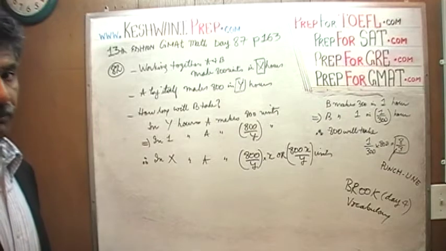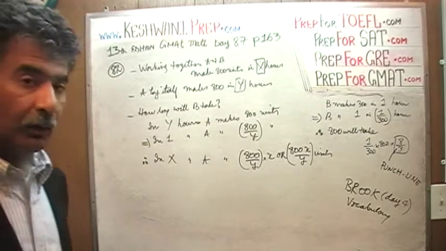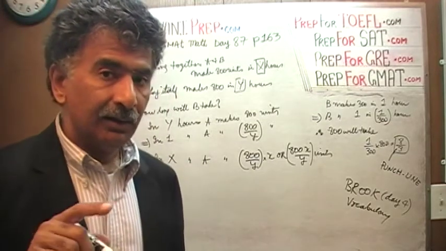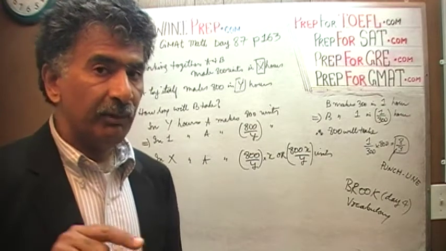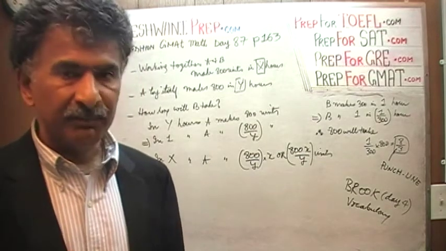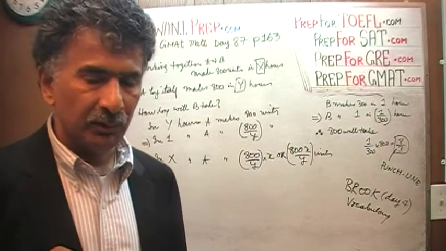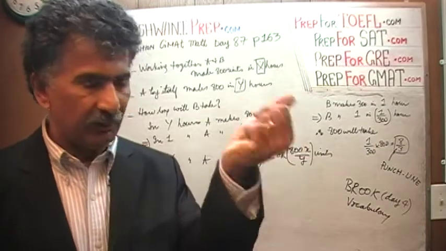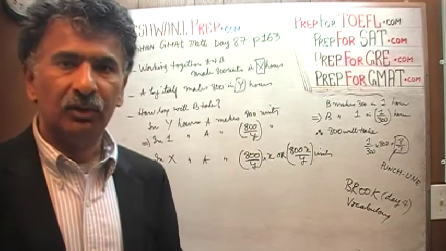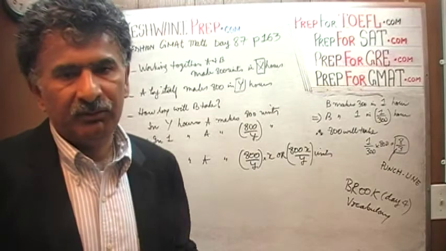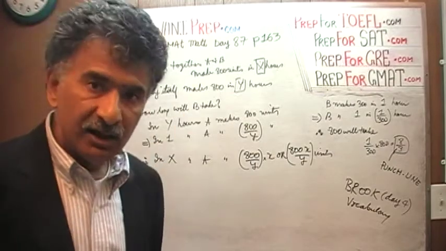Altogether they have to make 800 units. So now we figured out how much A is making. Now we have to figure out how much B will make. You see, with arithmetic it's very simple. Once we figured out that A was making 200 units, it was a cinch. It was a matter of seconds for us to know that B must make 600 units, because it was arithmetic. It goes like this. Algebra is a little different.